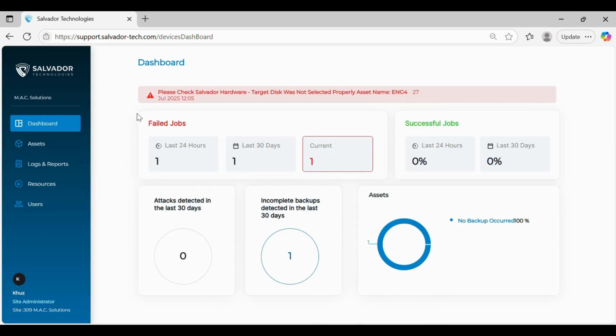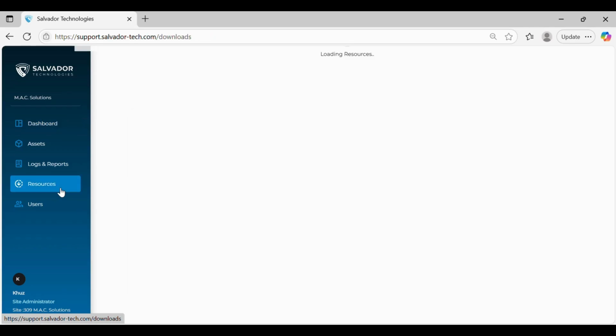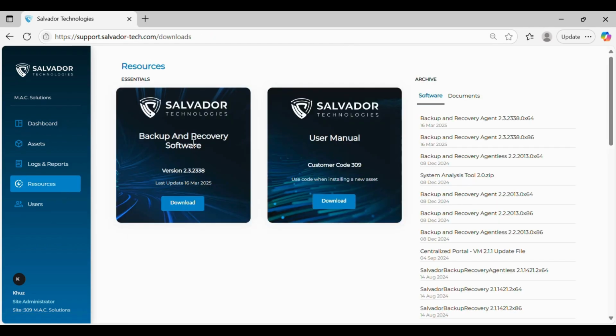As you can see on the screen, the management server is quite simple but also powerful in certain terms. On the left, you've got access to your dashboard, all your different assets, logs and reports, resources and users. To download the software, you'll have to head to resources and then press download for the backup and recovery software.